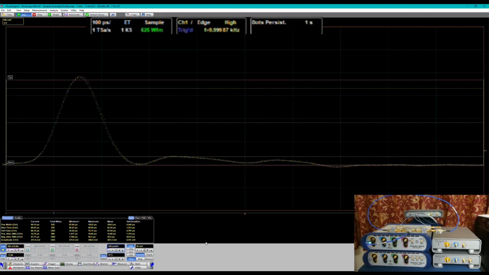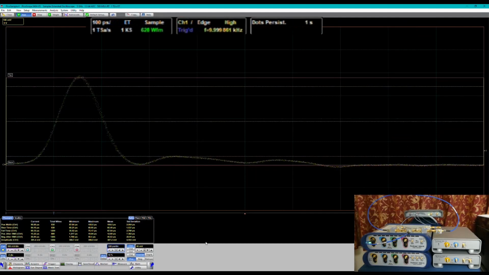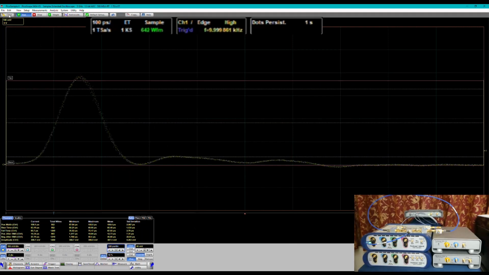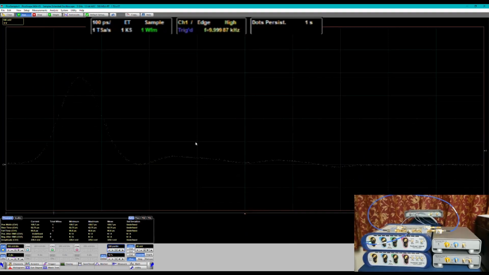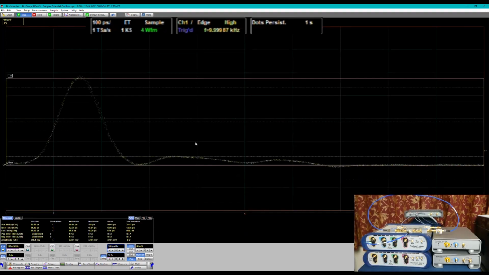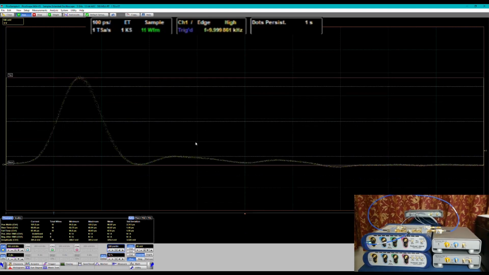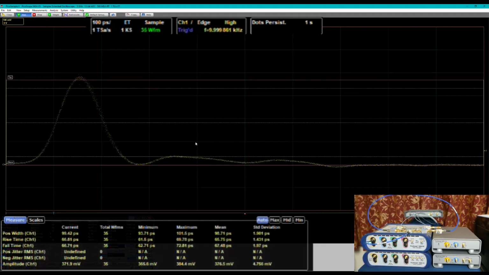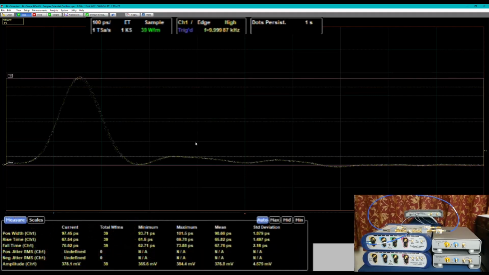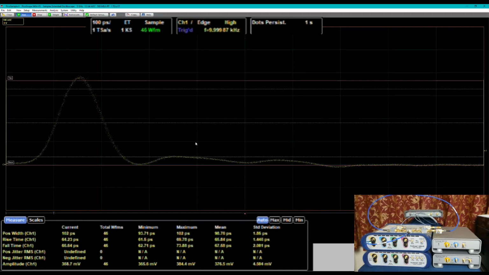And we can see at the top of the screen there, in our readout, we are indeed now triggering at 10 kilohertz. I just want to clear the screen. The update rate now is a little bit slower because we need lots and lots of repetitions to build up our picture. And once we've got 50 waveforms, we will begin to get jitter measurements for this pulse as well.